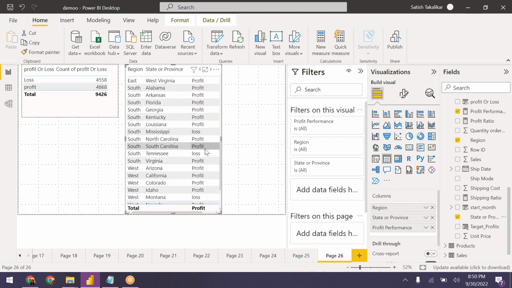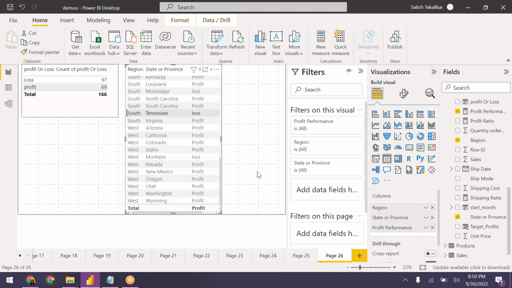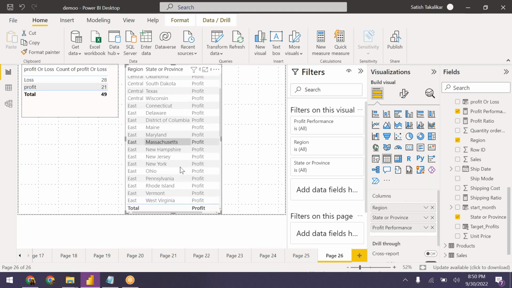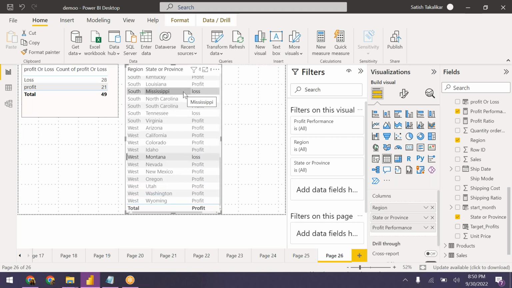I think all the states are, yeah, this state is a loss generating state. Montana is also loss generating. So there are two states which are generating loss. I think only two are there. Rest all are overall generating profits. Yeah, this Mississippi is also loss.